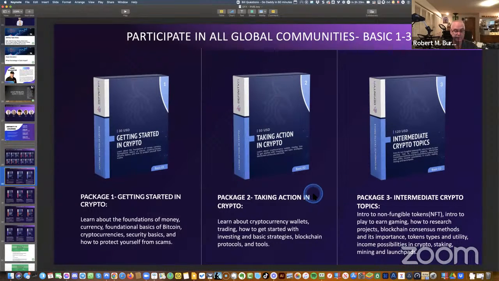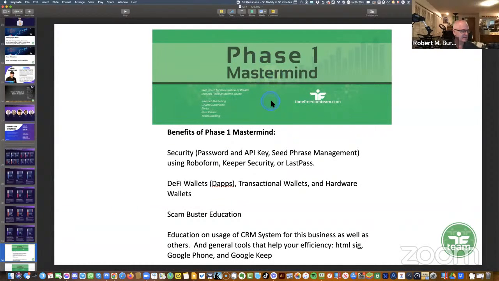We have a training this evening. We also make available to you, if you are in Phase 1, meaning you've purchased the 3 packages, something that we're doing with our team to add additional value above and beyond what the company adds. We're going to help you get into security. I was just reminded of that literally the last 2 days.